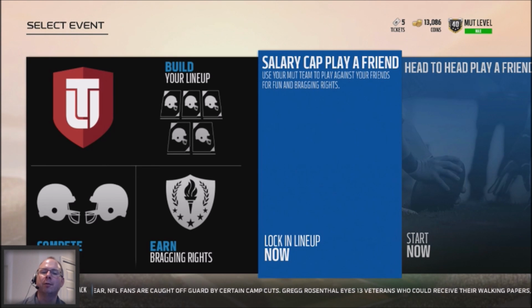Now, if you're like me, and you don't have a lot of time to grind out a ton of solos, you don't have a lot of time to flip cards to get coins to build up your team, or you just don't want to pay money to build up your team, you can use salary cap mode to even the playing field. Even with bad cards, you can construct a very good team with a good offensive line and good defensive line and give yourself a competitive advantage against someone that has stacked players, because if they have stacked players, they have to be very selective on where they can do that, and it's going to open up holes on their team. So I love this particular mode.